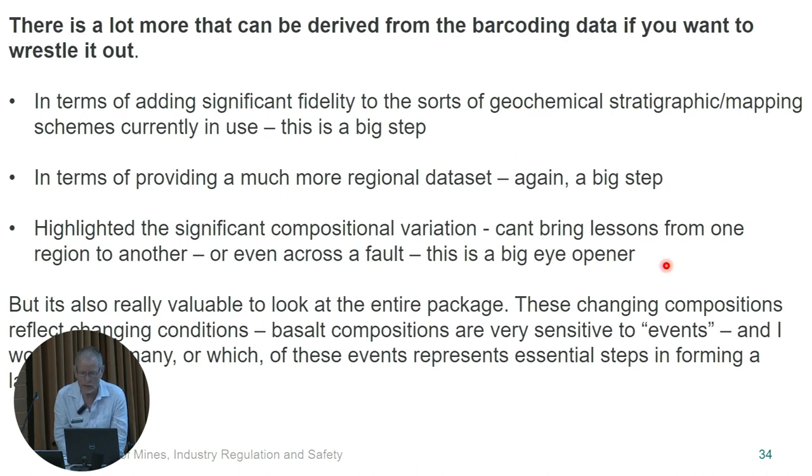It's not only that we can use it for quite detailed stratigraphic correlations. There's a lot of really high quality data there that we can use in some very, very interesting ways to gain a lot more knowledge about how these Archean sequences evolved. And it's not just a thought exercise. If we can work through this geochemistry and other lines of evidence and start mapping out events rather than just stratigraphic horizons, mapping out events that might be meaningful in terms of mineral systems.